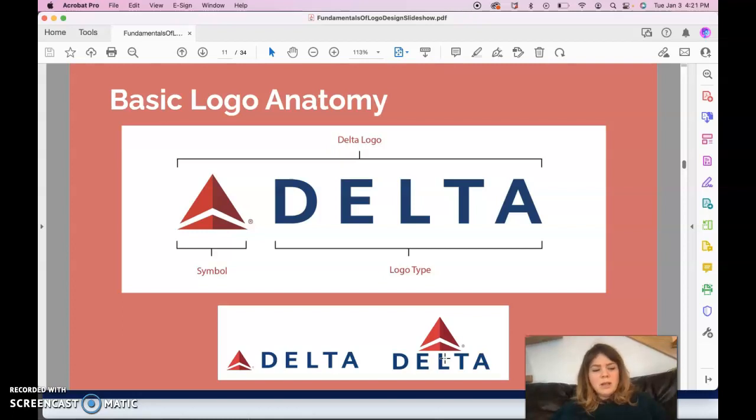Sometimes a logo tagline might be included, but I would advise against this for the most part because that tagline is so much smaller typically than the other elements in the logo that once it's sized down, you're not going to be able to read the tagline. So I would say limit the use of taglines in your logo design if possible. You can always create another file without the tagline included if you really want a logo version with the tagline included for specific things that you're using it on.